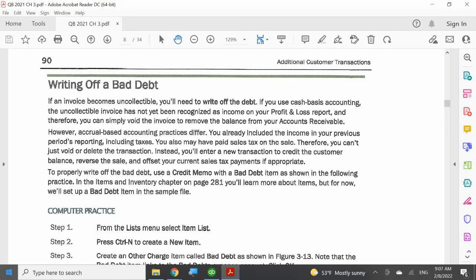Now, in this case, the book, because again, QuickBooks is actually a tax program, you need to understand, because of that idea, they teach you how to write off bad debt as a tax accountant. Now, if you want to be a tax accountant, you have to go beyond this class. You have to take a tax class, you have to take ethics, you have to take a lot of things. And if you want to do taxation for small businesses or even for corporations, you do need to pursue a CPA, because no one's going to trust you to do their taxes.